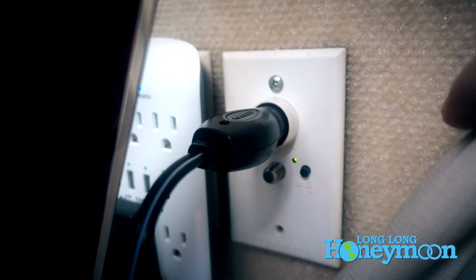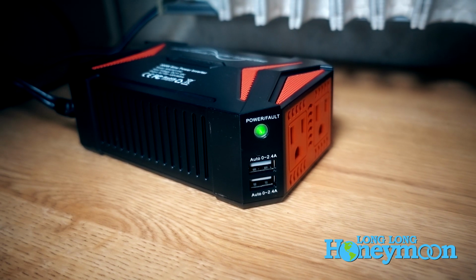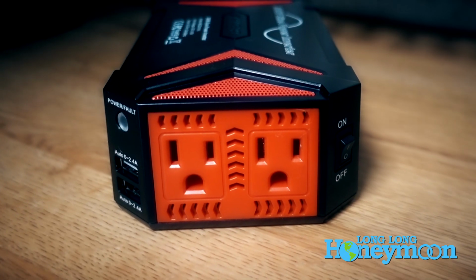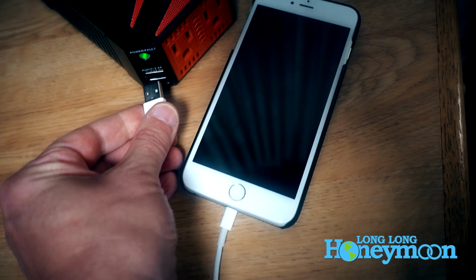So you might be able to use this thing to power, for example, a blender. You can definitely use it to power something like a laptop. Pretty simple device. This end goes into your 12 volt DC outlet. It's got an on-off switch, and it's got a couple of AC outlets, and it has a couple of 2.4 amp USB outlets. So you could plug your phone directly into it.